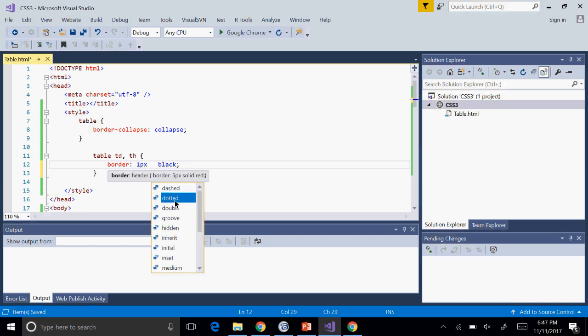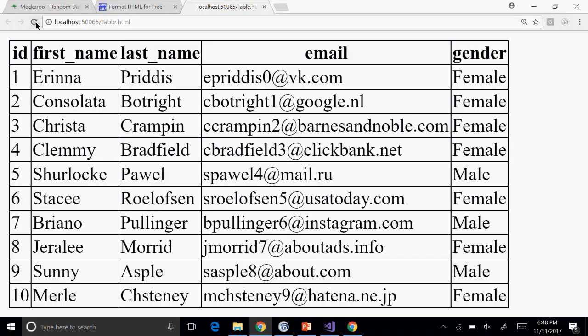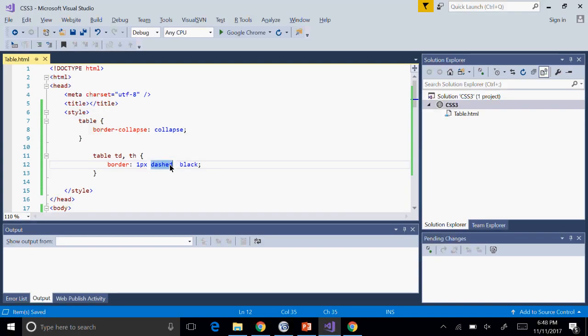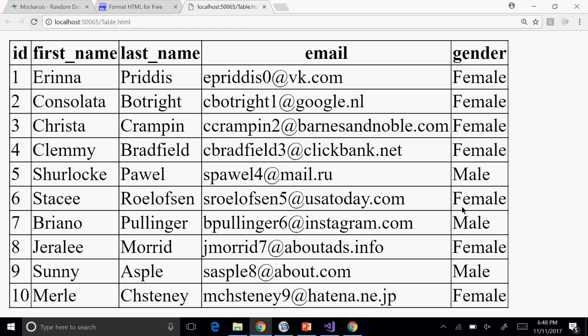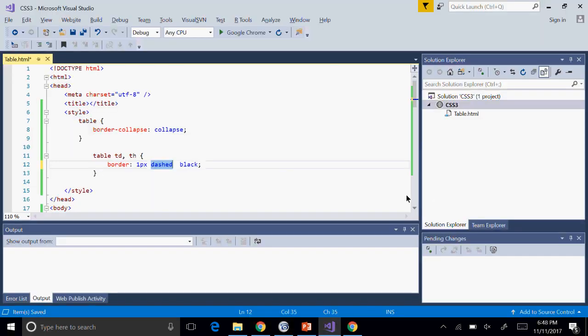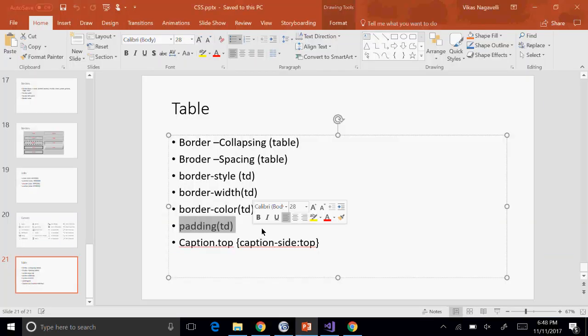You can specify them individually also. If you want something like double, dashed, blue, there are many things. Let us do dashed. So how it looks, you see. There's a dashed. So double. This is double. Okay. So there are things. So I'm just going with solid. So like this, you can see these are simple.